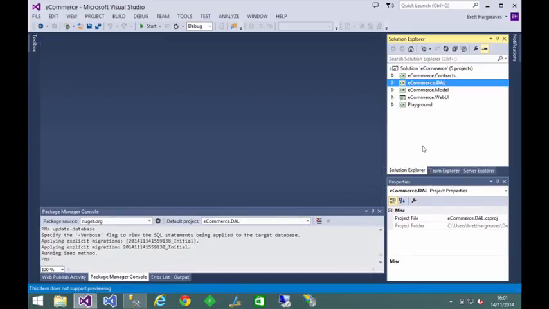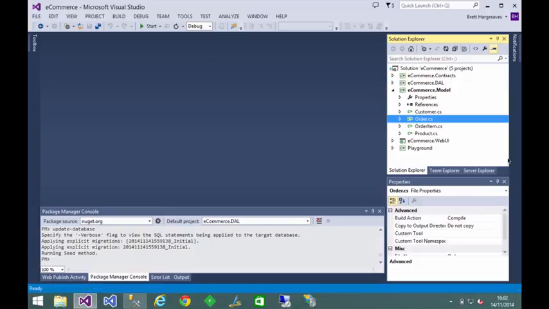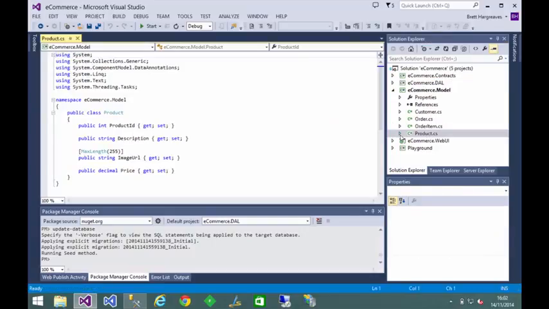However, one thing that migrations is really powerful with, as I mentioned earlier, is the fact that we can change the model on the fly without losing any data that we've already put in the database. Well, what does that mean? Say we decide after we've already put some data in the database that we want to extend the model. Let's say, for example, we want to add an extra field to product. So, I don't know, public decimal CostPrice, so that we can maybe work out our profits at the end of the day. We save that and close that down.